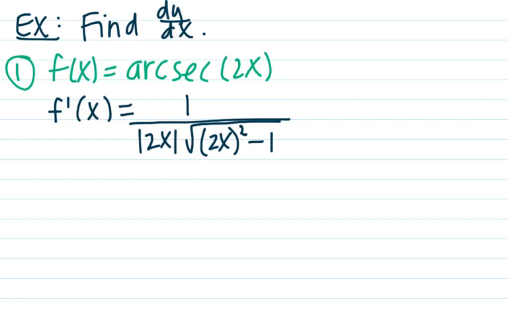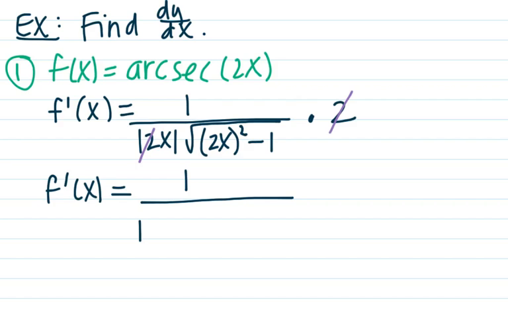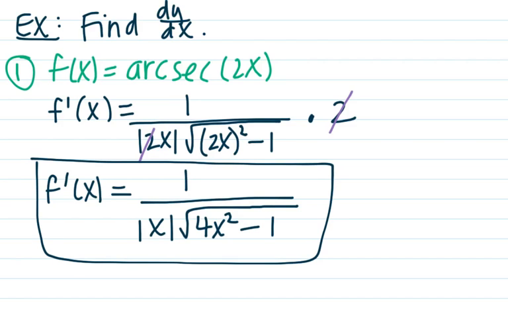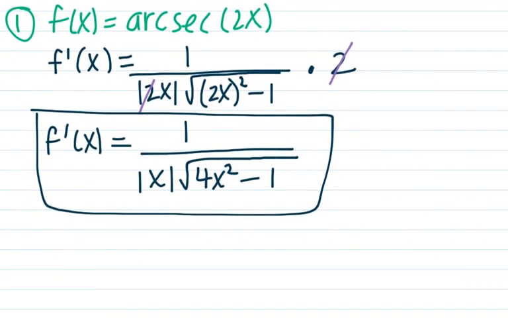Step 2, right, we just found the derivative of the outside function. Now we find the derivative of the inside function using our chain rule. So the derivative of 2x is simply times the 2. Luckily that 2 will cancel out with the 1 in the denominator. And that's really the most we can simplify here, so we'll just end up with the fraction 1 over the absolute value of x times the square root of 4x squared minus 1. Done. Again, just watch out for that chain rule step. That's the one that's super easy to forget with these.